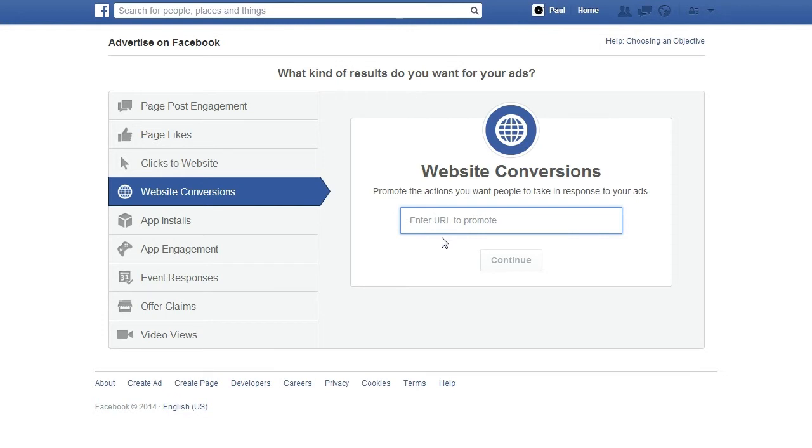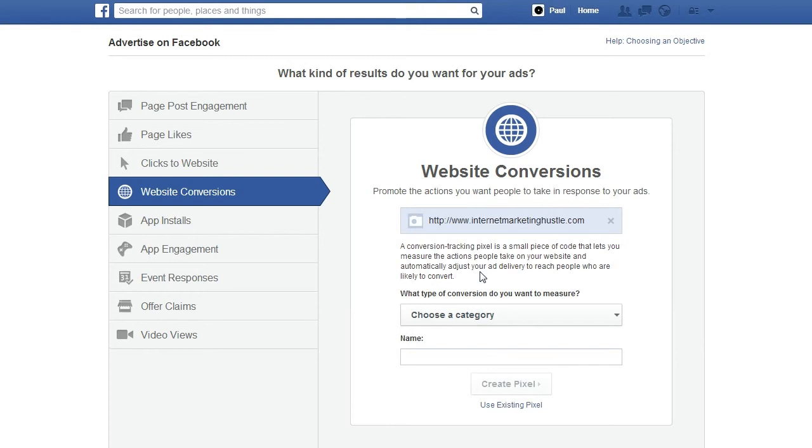Now you need to enter a URL to promote the page. So this is going to be whatever page you want to promote. So if you are just, you know, releasing a new product, you have perhaps something you want people to sign up to, you want to send them to that page. This is the external page that you want people to be sent to when they click on the Facebook ad. So just for the sake of this test, I am just going to put in my website URL. Let's click it. And then it will ask me, seems to be taking its time, about a tracking pixel.